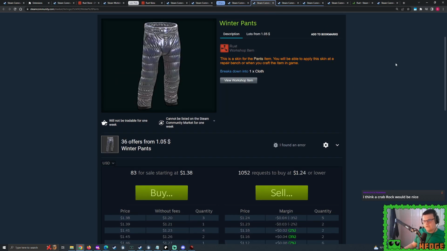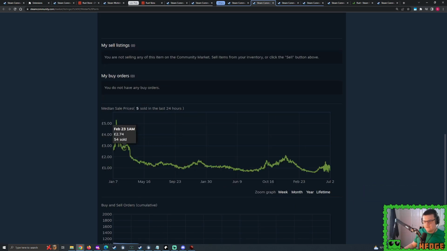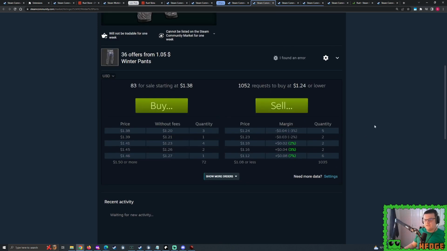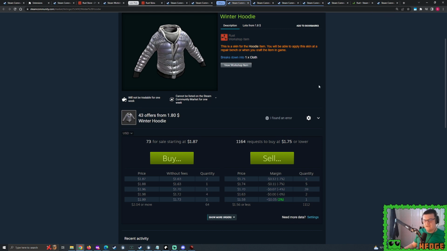And then when we look at the likes of the winter pants, scroll down, what do we see? Down, up a little bit, down, up a little bit, down, up a little bit. Yeah, so I should also quickly point out that the likes of the Winter Collection that you see here never had Tier 2 or Tier 3 armor made. So it kind of never really went above its Rust store price, kind of never really went anywhere.